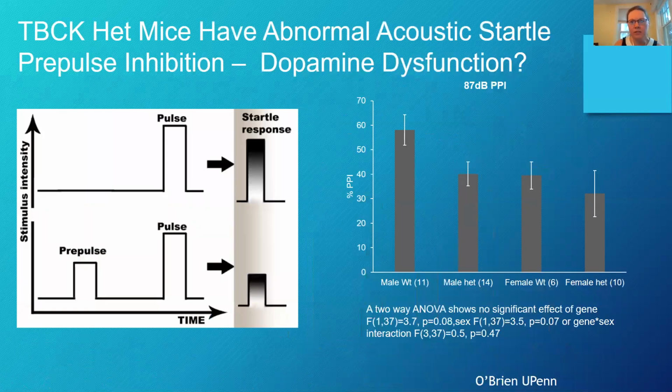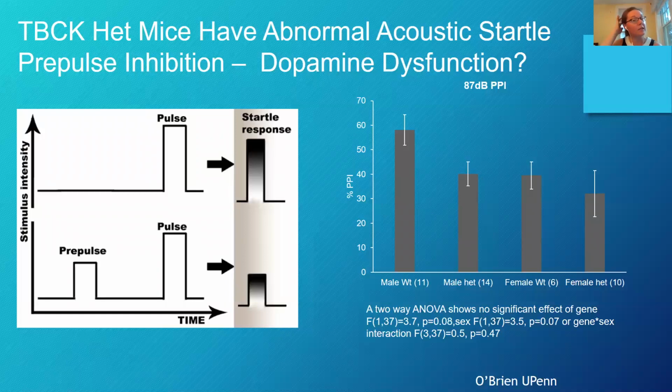One of the really interesting things was we went back and it turns out that when we put them on a different background than the adult heterozygotes started, the technicians and the lab members started saying, you know what, these heterozygote mice are acting really weird. I can tell who's a het and who's a wild type in the adults just by how they act, which was very strange to us.